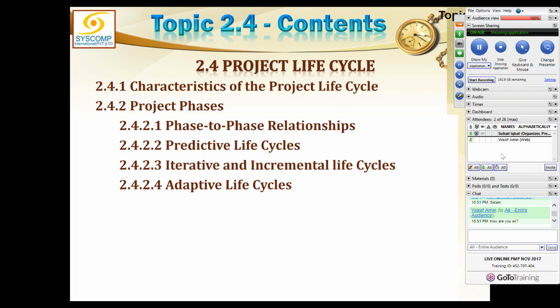Sir, I think so. From conceiving the idea of the project till the end of the project, when your product is acceptable by the client or customer, and even if you are giving after sales services, that can also be part of the project life cycle. Wonderful. That is beautiful. If we are talking about the life cycle of anything for that matter, then it is right from conception to its termination.